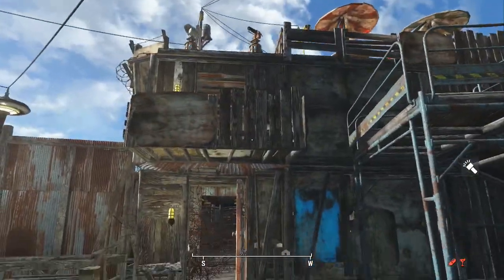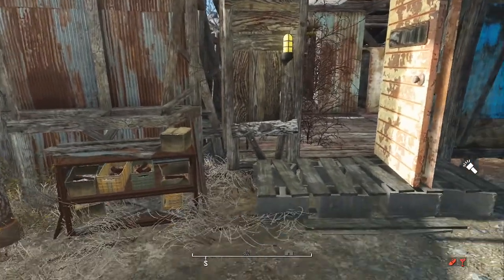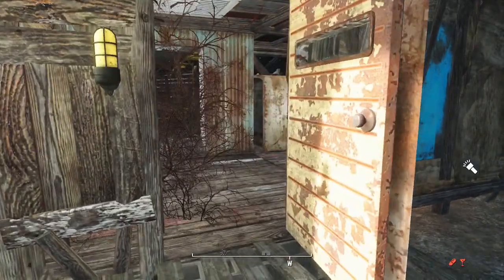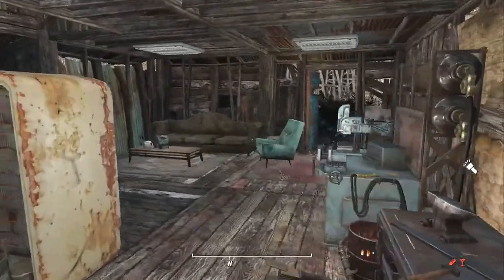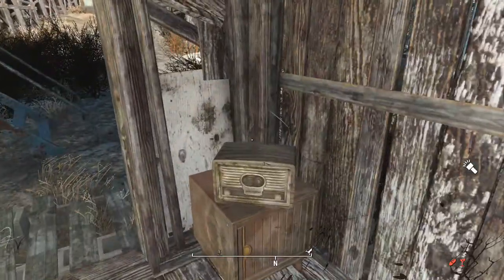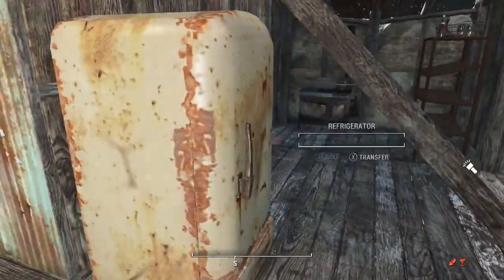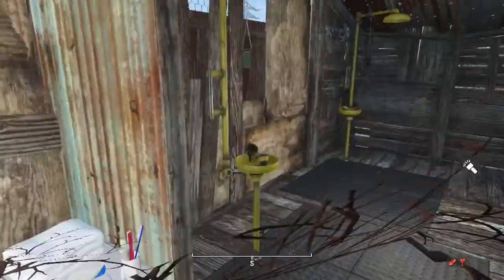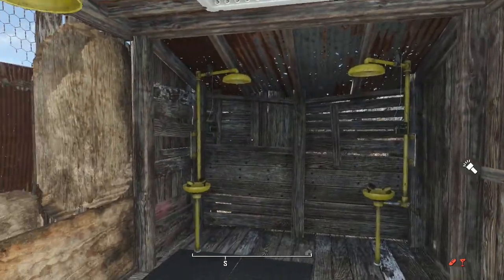This is one of the main, just rundown... it's not really rundown. It's just the main sleeping quarters for my settlers, people who can't really afford their own place. It's got workbenches for them to use, radios for them to listen to, a nice little living area, a little tiny kitchen for them to work in, and they have to shower, so this is their shower room, and yeah, there's no privacy whatsoever here.